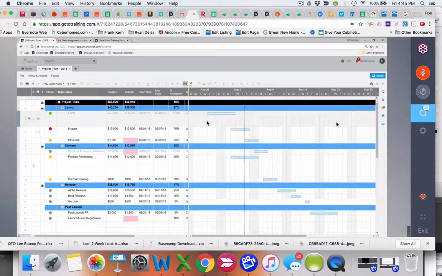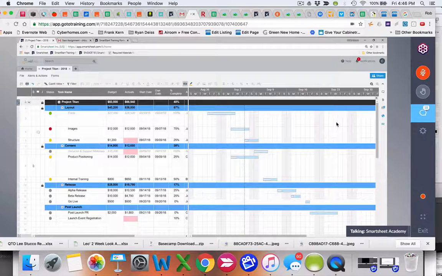And lastly, it would be great to see my tasks based on who's assigned to what. And I can do this in the card view. When I navigate to the card view, if I have hierarchies in my sheet, it would show me the first level of the hierarchy. So on this grid view, my highest level is my project plan, but I already changed my views to all levels to look at the entire sheet and all the different levels in my sheet.